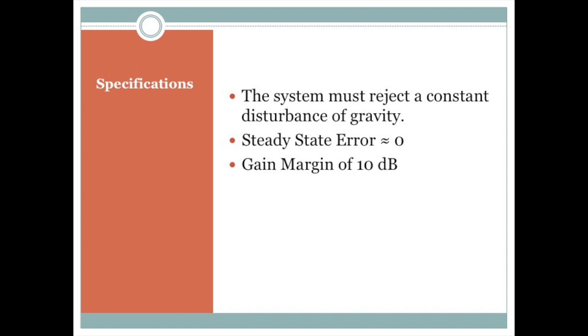The second one is that we wanted our steady state error to be practically zero. This is because if it doesn't get into its desired position, we could risk human life as well as not having it get into orbit, and cost NASA billions of dollars, and we might even have the solid rocket booster not landing in the correct position.